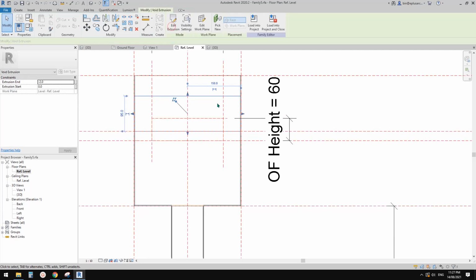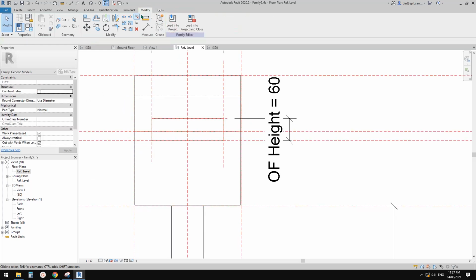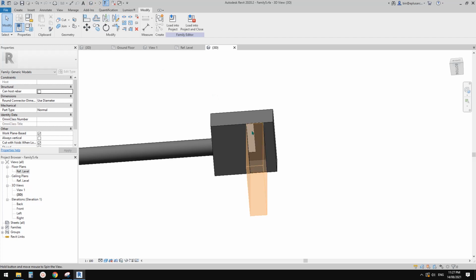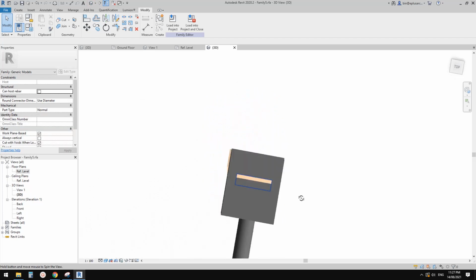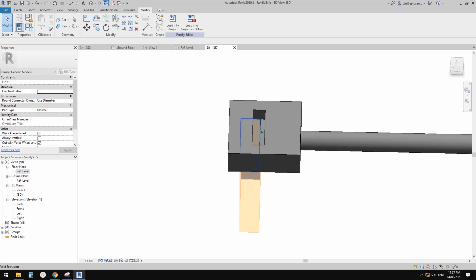The same, finish this, and there's another void which we use to cut the wall. Same, edit extrusion, select this one, unlock this and drag this up to that. So this level is the box cutter level. Now finish. Let's have a look in 3D view, and yes, that's it. So the opening is higher than the overflow. The overflow will be 25 mil lower than that.